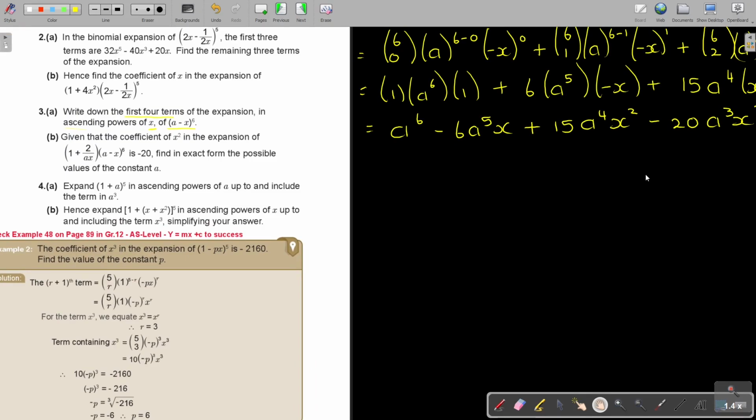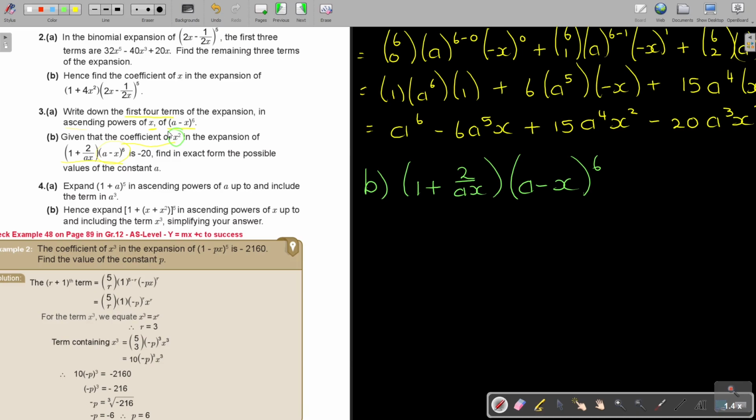Given that the coefficient of x squared, okay, so you must give the coefficient of x squared, do you see there? In the expansion, okay, now check. So you see that that part is the same. And there comes a, find in exact form the possible values of the constant a. Okay, so let's just start first with number B. So first always write down and start comparing. So the second bracket, you already worked out the first 4 terms. And it's actually a hint to help you. Okay, because it's just to x squared.